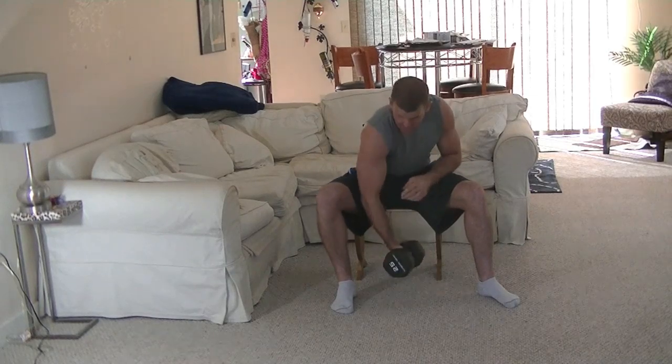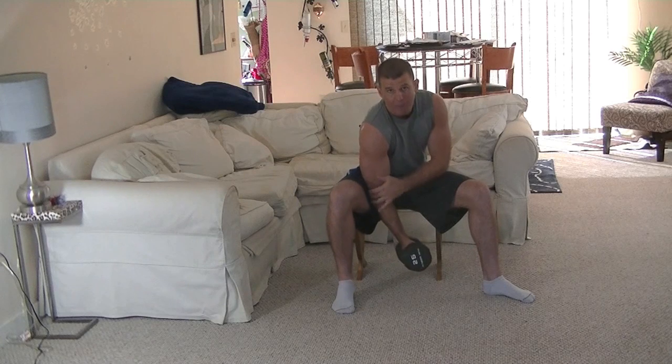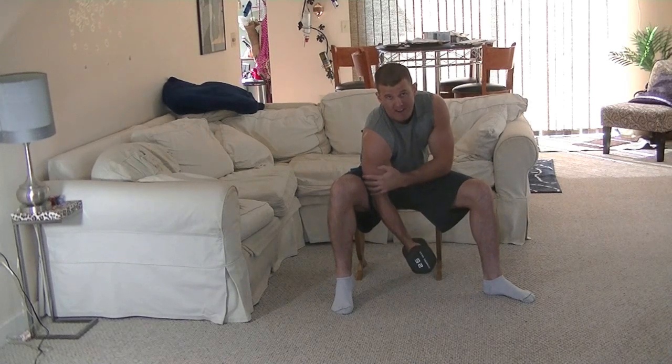You'll see I'm sitting on a stool here. I'm going to grab one dumbbell. I'm going to fully extend my right arm, but more importantly, I'm going to put my elbow underneath my thigh. It's pretty much resting my right tricep on my right thigh here.